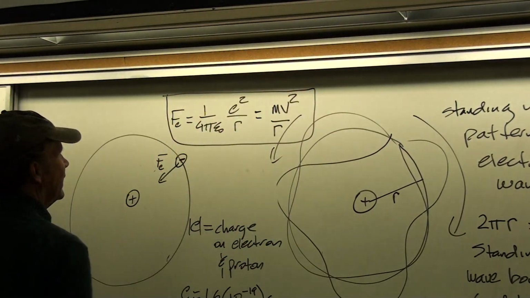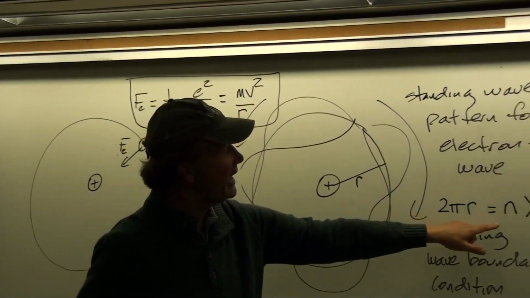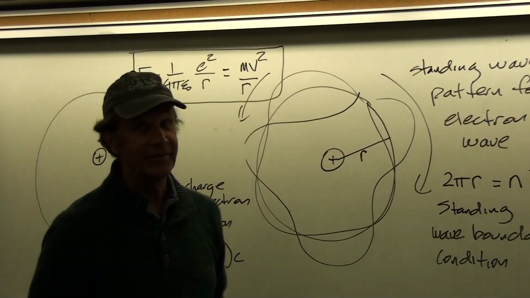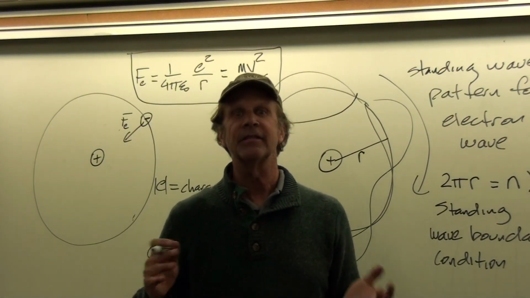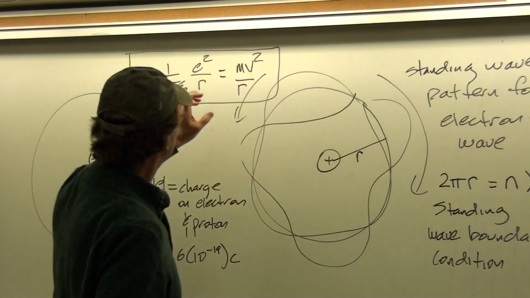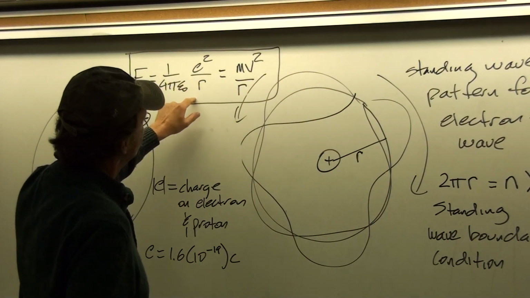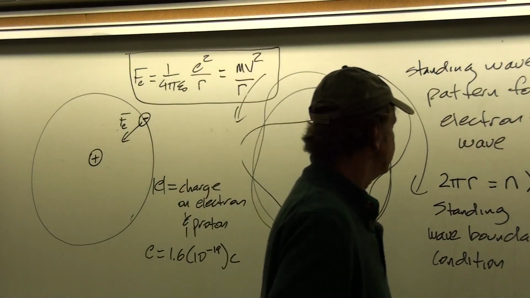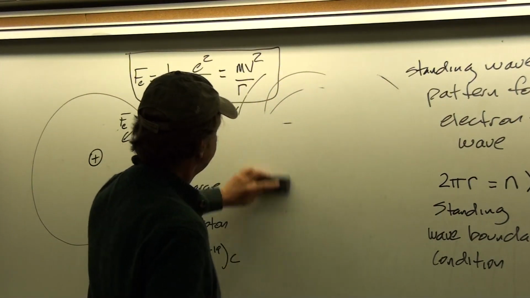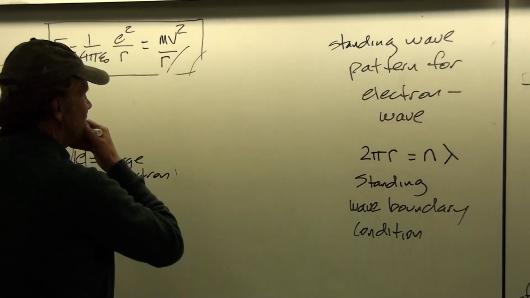Niels Bohr then decided that the electron not only has wave-like properties, but in a sense, we're schizophrenically jumping back and forth. We're saying, well, it acts like a particle too, you see? Because if it's a particle, then it's going to satisfy this centripetal force relationship equals the electric force. And there's one other principle that this electron has to satisfy. That's the principle of conservation of energy.